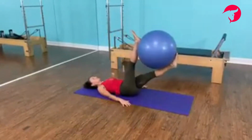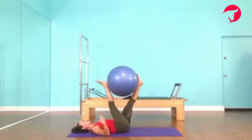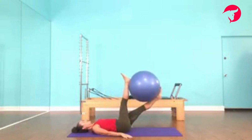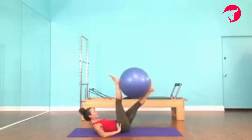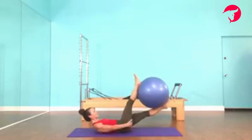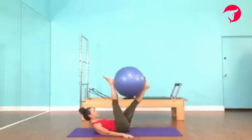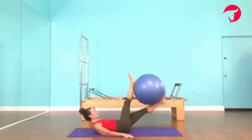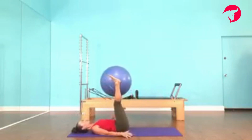Nice and long with this left leg. And watch the shoulders, that there's no tension there. Exhale. Then last five. Inhale. Exhale. So keep left leg nice and strong, stretching through that right hamstring. Two. Exhale. And then one. And then come back to start.